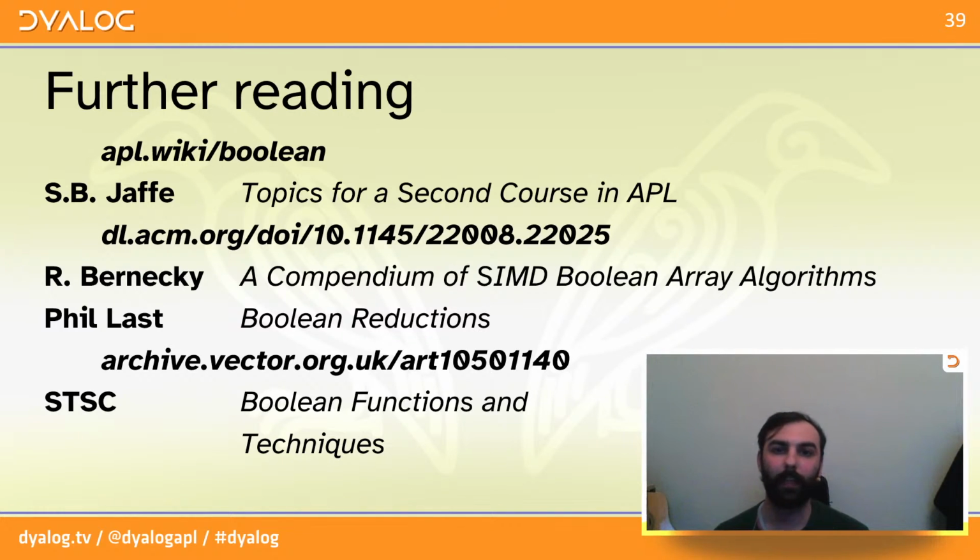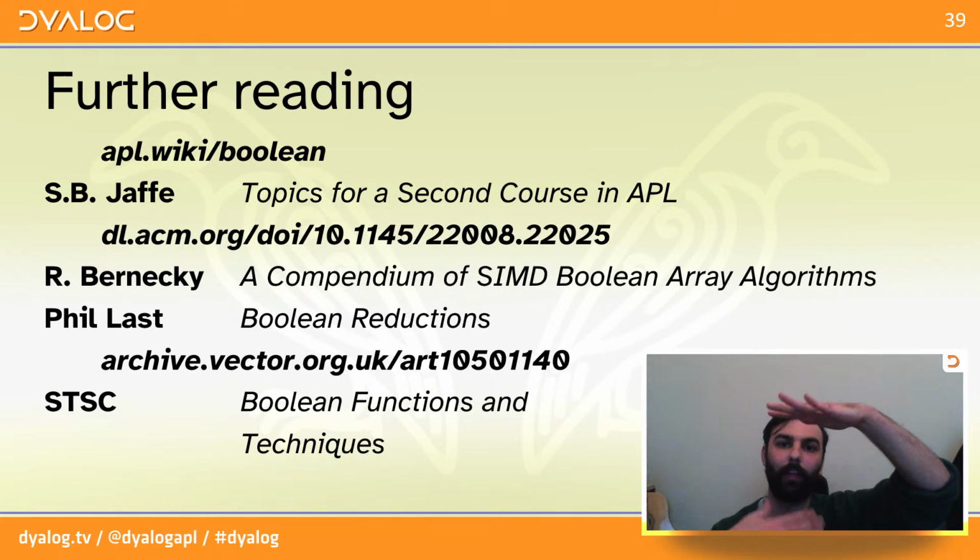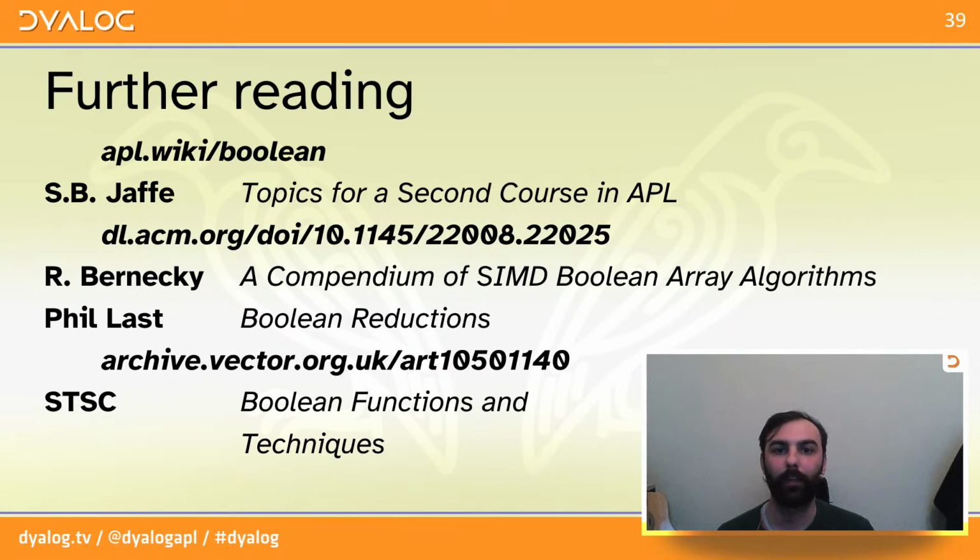That example I gave with expanding the table, the text matrix of data, comes from Steve Jaffe's Topics for a Second Course in APL, which is published in a couple of places. I think the APL 86 conference proceedings have it, but it's also published as part of APL Quote Quad, which I think is what that link gives you. Then there's Bob Benecke's Dyalog user meeting 2016 talk, and the related paper, which is in development.